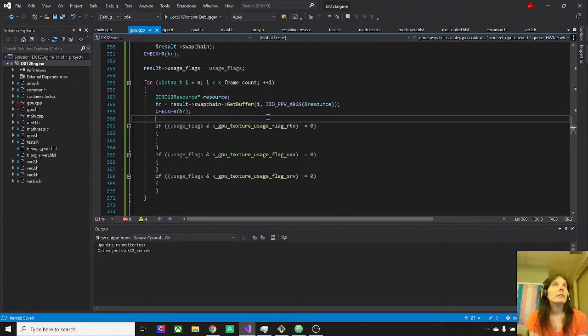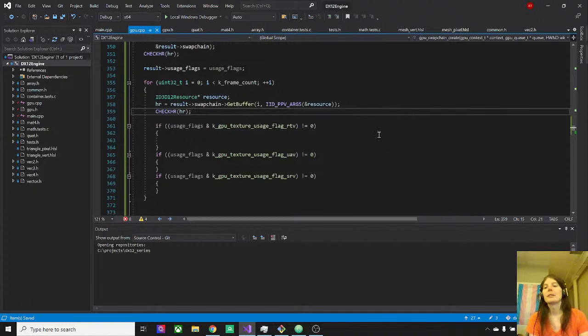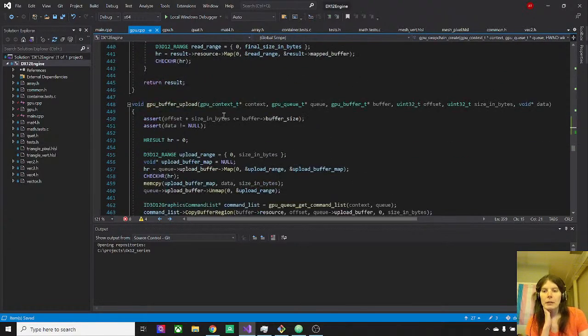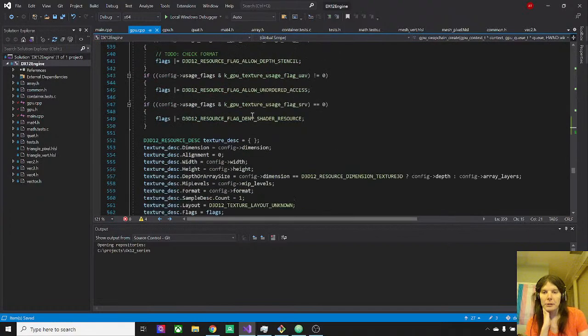our model so far has been you create a texture to use as a render target or whatever, and you actually go through and create the resource. But in this case, we have this resource that's already created for us, and now we want to wrap it in a texture. So I'm trying to decide whether I should put this in a function.